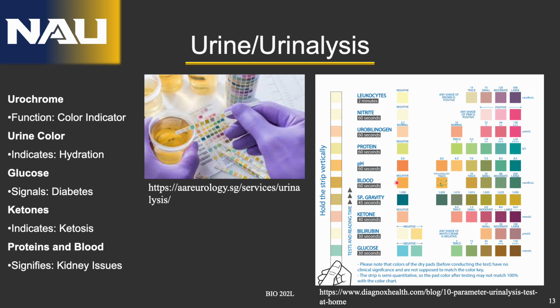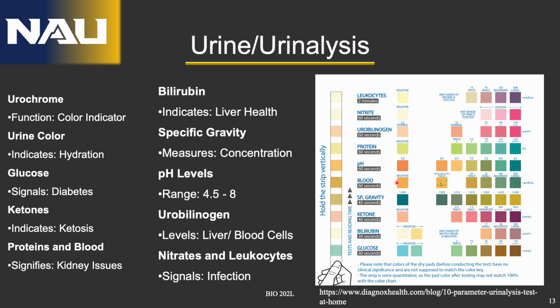There's also another reason you can have blood in your urine, and that's because people have menstrual cycles. And there's literally just blood next to the urethra. That's why it's important to clean the urethra before getting a urine sample. Bilirubin, not typically found in urine, may indicate liver problems if present.